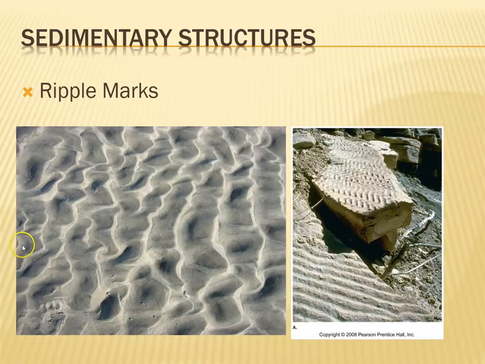So if you look, these are current ripples of sediment. The picture on the right shows preserved ripple marks in sandstone. You can see it goes up and then really sharp down, and goes up and really sharp down. So the left side is actually much steeper than the right side. What this tells us is that the flow of water was going from the right side of the image to the left. So you can actually track how water flow changes over time by looking at how the ripple marks change.